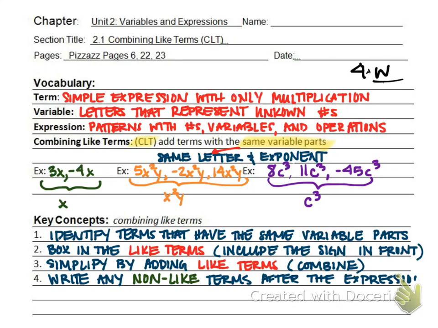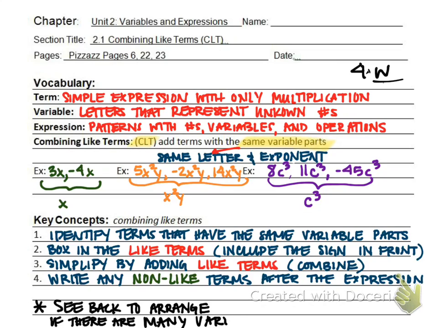So if I take a look at these, I have different ways of organizing. When we take a look at some expressions, if we have expressions that have more than one type of variable part, then we're going to want to organize our final step in a different way, and I'll describe that on the back side. So see the back to help us organize what happens when we have multiple terms that are like terms.